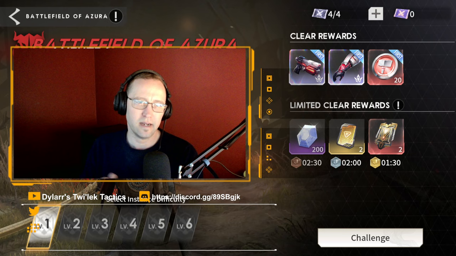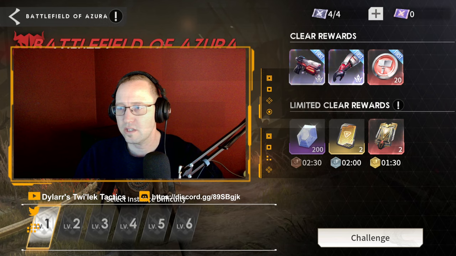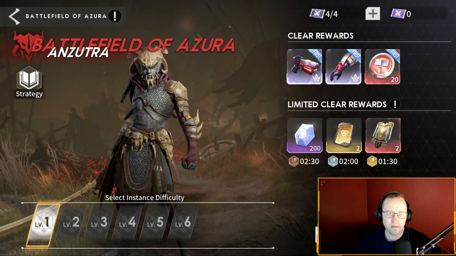As promised, I'm going to show you how to beat this new dungeon in Eternal Evolution. So, let's go directly to it. The battlefield of Azura and Anzutra. Alright, kind of interesting. This would probably be like a Wenfear character. He kind of has Predator vibes in a way with the helmet and the dreads and stuff. Cool looking character, cool looking sword.